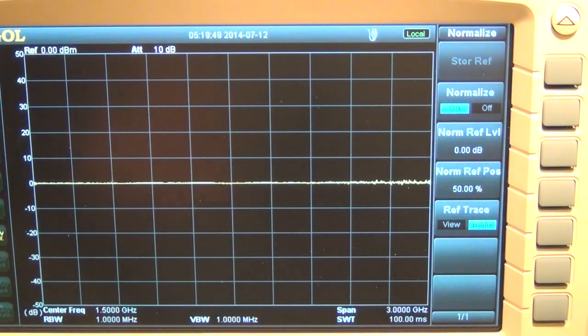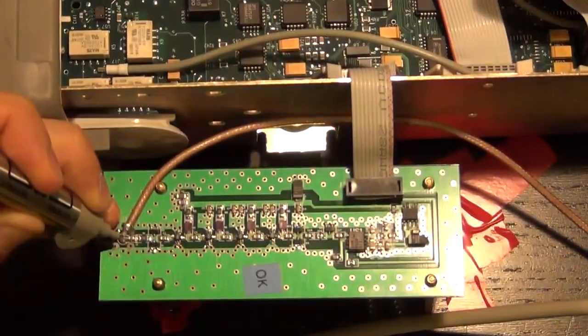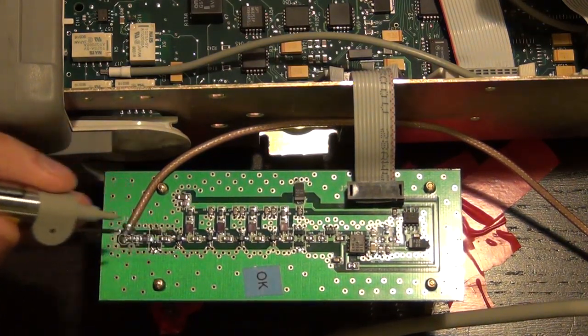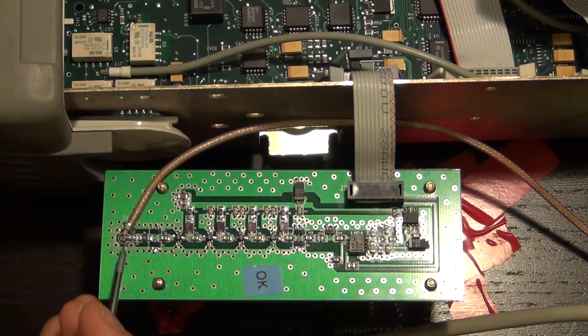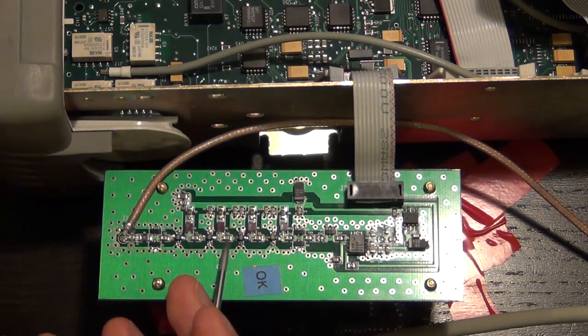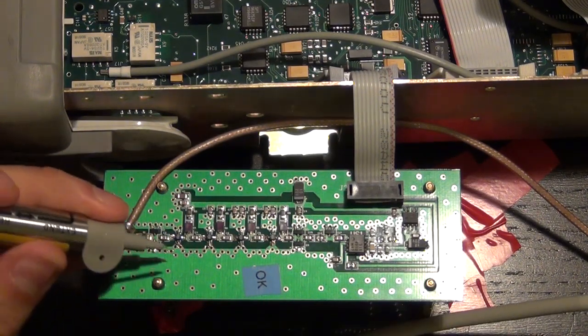So now I can actually go ahead and measure the gain of each of the amplifier stages really easily. So all I need to do is now remove the probe and then go to the output of the first stage. So now I'm normalized to the input. So after the first amplifier, I can measure the output, and then I can measure it again and again and again and find out what the signal is at the input of every other amplifier. Therefore, I know the gain of each stage.